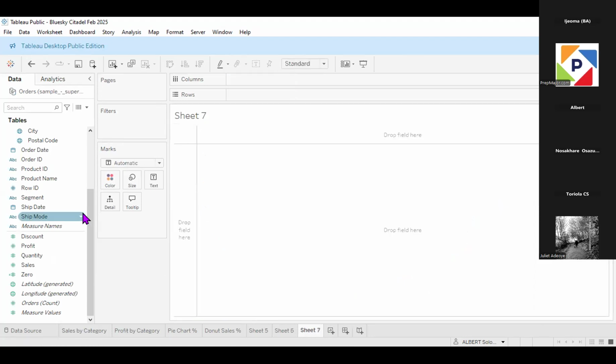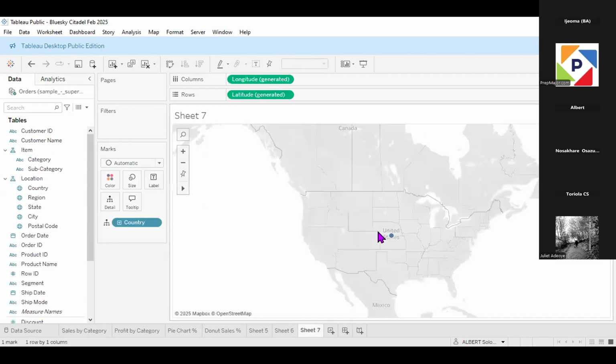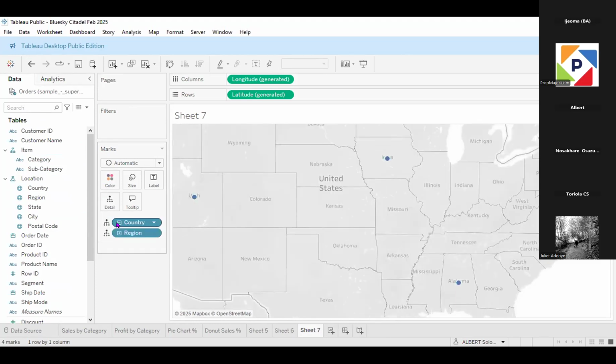Okay, if I get you right, you brought your country to the canvas just like this, and you have US. Did you try to break it down from this plus? Yes, I did, and it didn't show the different regions.